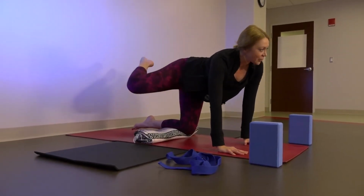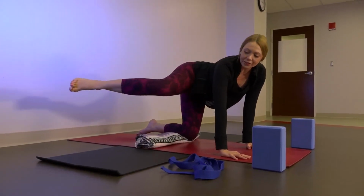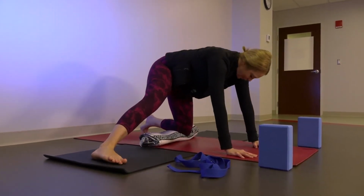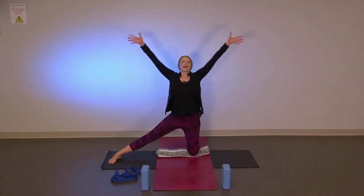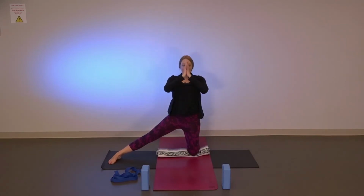Left foot begins to gorilla kick off to the left side of the room. So we're going to flex the foot, press through the heel, the back of the knee. Foot begins to lower down. We'll rise up onto the knee and the foot. Breathing in here. Hands extend up, hands into prayer, and then hands to your heart.